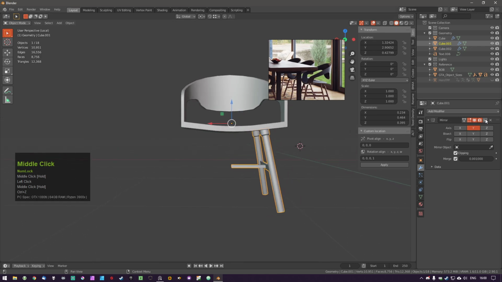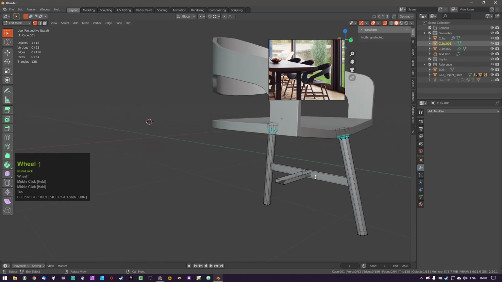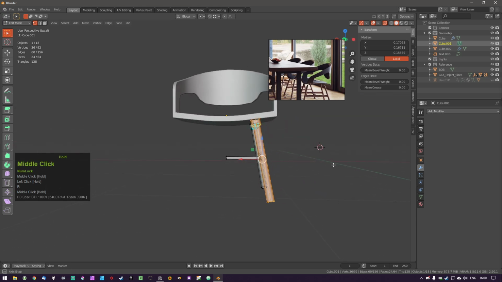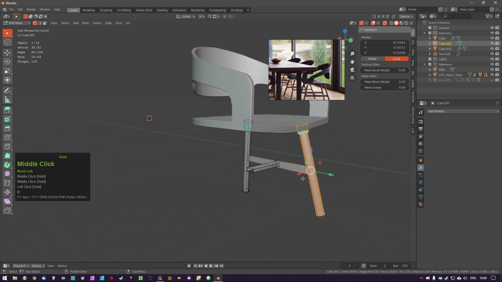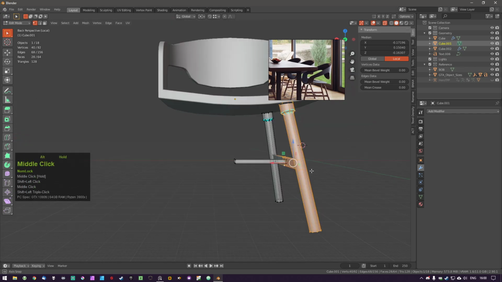Okay, I'm gonna apply mirroring. I'm gonna select this element. And this.